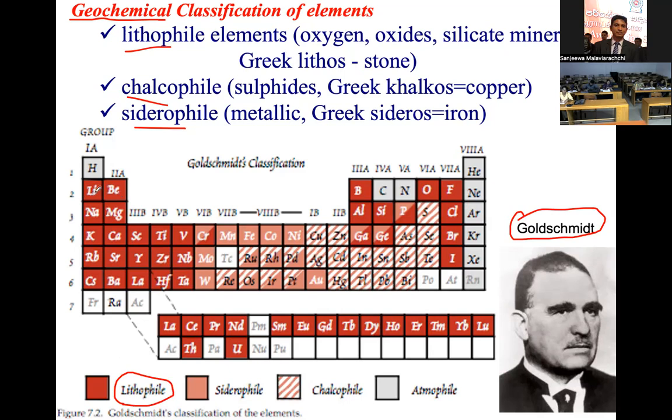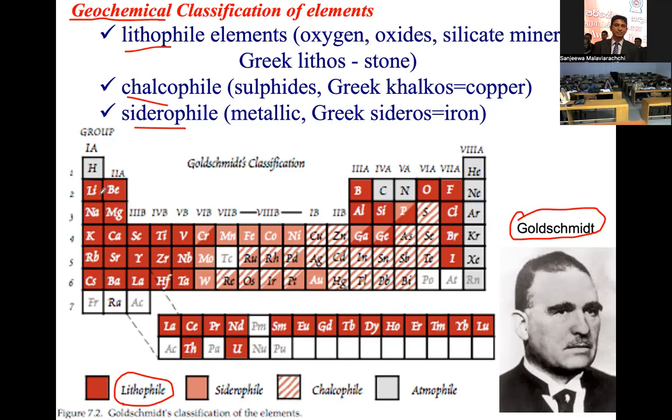In this periodic table, you can see them colored in red. They are lithophile elements. That means they are favoring the rocks. That means in rocks you can find them easily, right? They are concentrated in rocks, because in rocks, you know, minerals are there. So minerals contain these elements. That means as building blocks of minerals, these elements are found in rocks. Actually, these minerals we call rock forming minerals, because they contribute to form rocks, right?